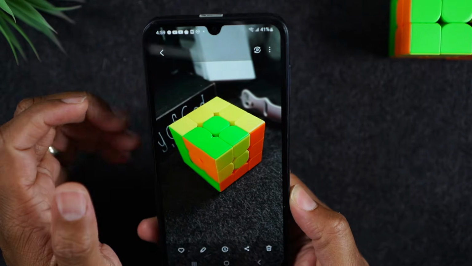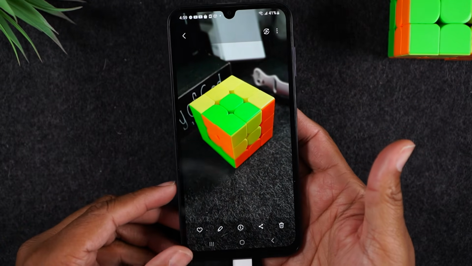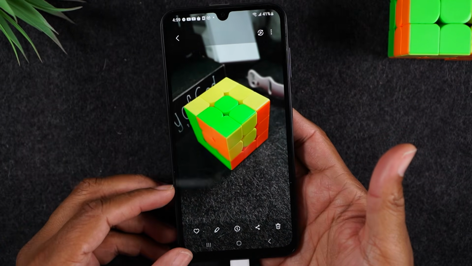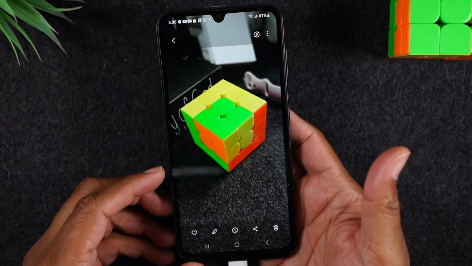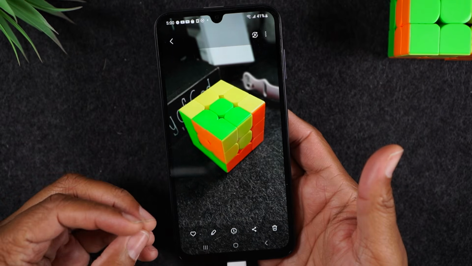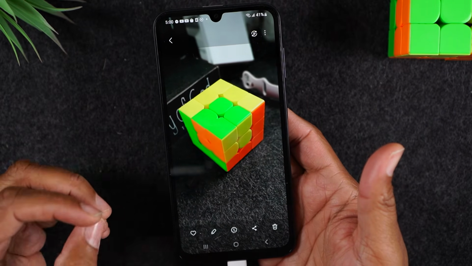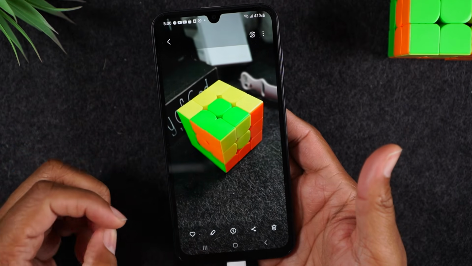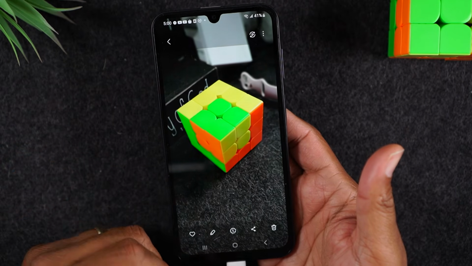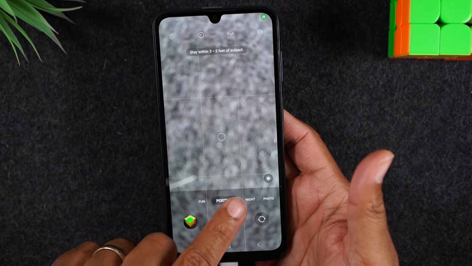So this is a great setting to use when you're trying to take a picture of someone or multiple people. Not too many. I would say no more than 3 or 4 people will this work the best for. It will focus in on the people and it'll make the background blurry, and it gives it a really nice professional effect, and it's all just built into the software. So that is the portrait mode.